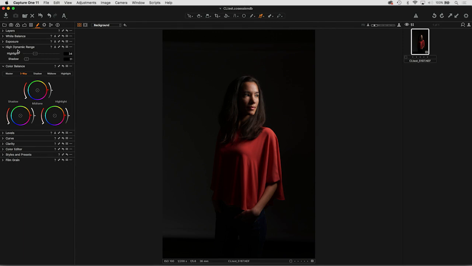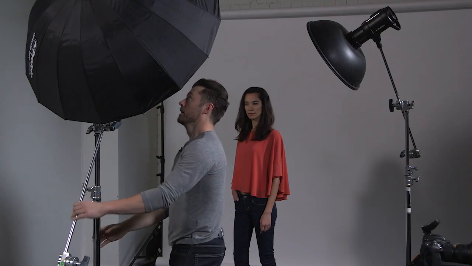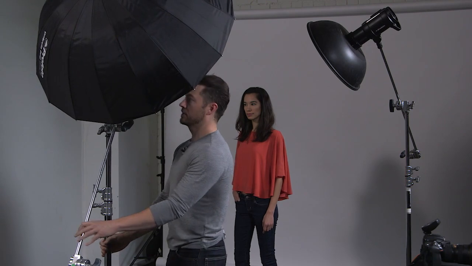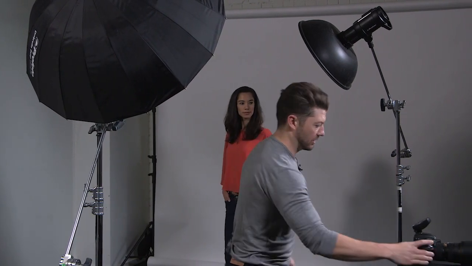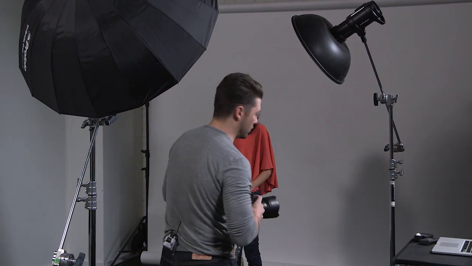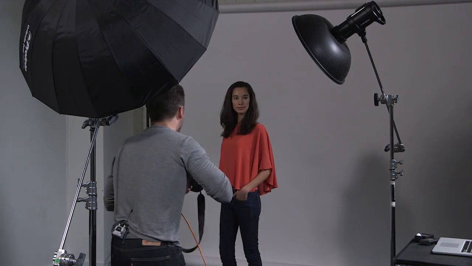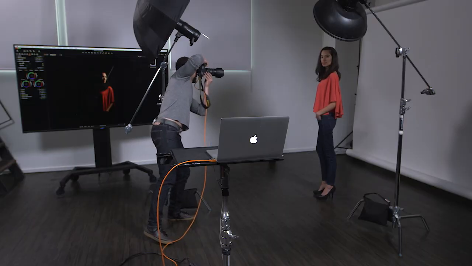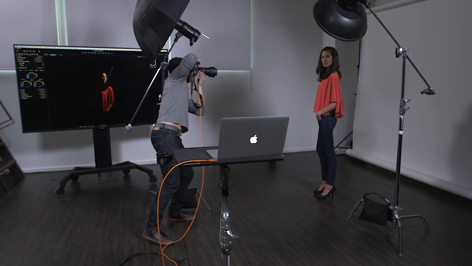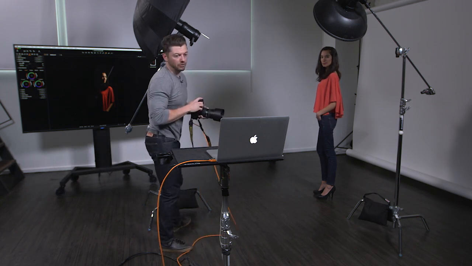Now what I'm going to do is introduce our fill light. So we're going to start with it pretty low. I like to start with fill just barely filling in the shadows, and then we'll slowly turn it up as we go. So that's another thing. With tethering, I can glance over and see how it's affecting the shot. So again, you can stay in the exact same position. I'm going to keep shooting a few different frames with different powers of fill.